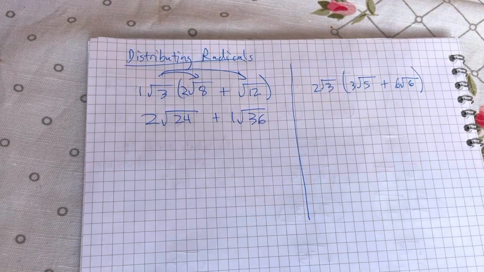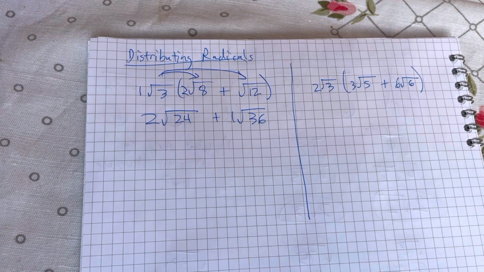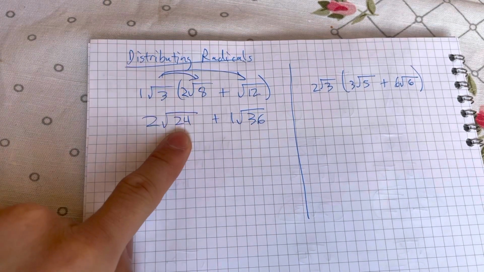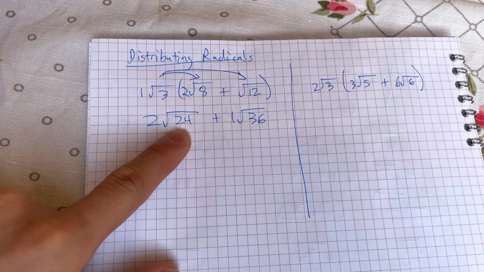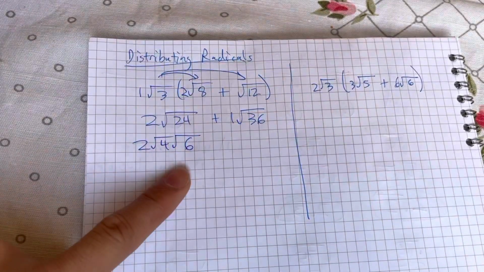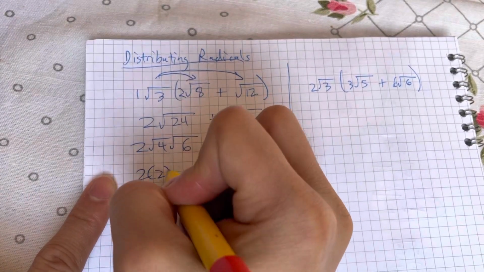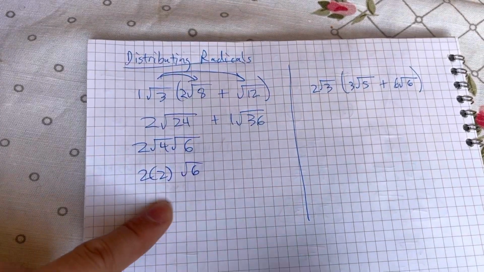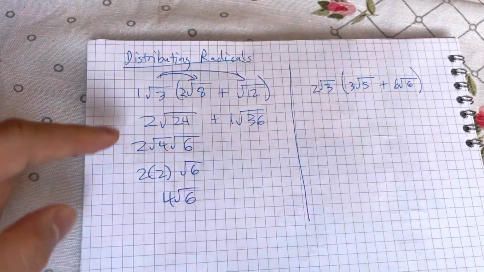Okay? But wait, we're not done yet, because after you distribute, especially after you multiply, you want to ask, is there something that I can simplify? So let's simplify this term really quickly. Square root of 24 is best divisible by root 4 root 6, right? And therefore, it's going to give you 2 parentheses 2 root 6, which ultimately gives you 4 root 6, okay? So that's this first term.